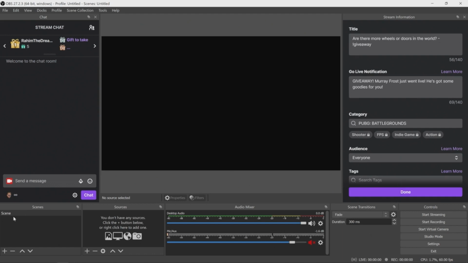By default, OBS is going to have a main scene. And what these are is the different types of scenes you have set up for your stream. So one might be your computer screen, your gameplay, with maybe your face on the side. Another scene will be maybe your full face, like I do on my stream. That way you can have sort of like an intermission screen and have different types of scenes for different situations.